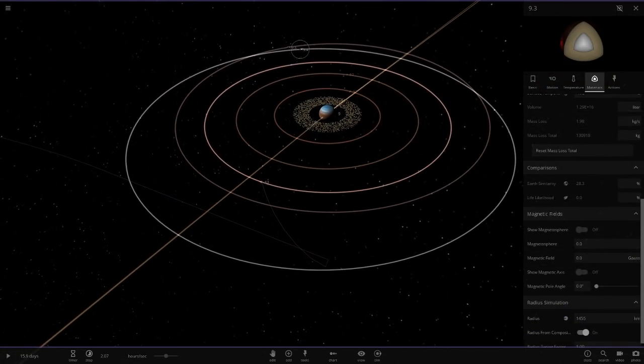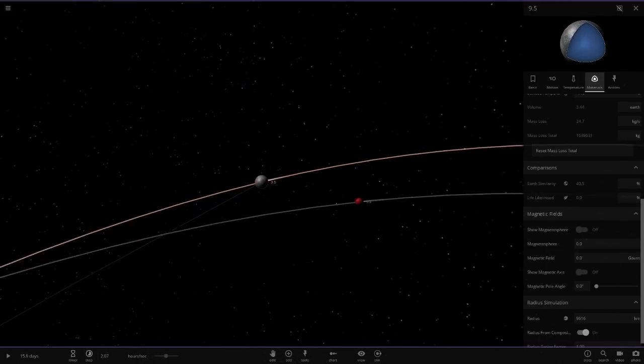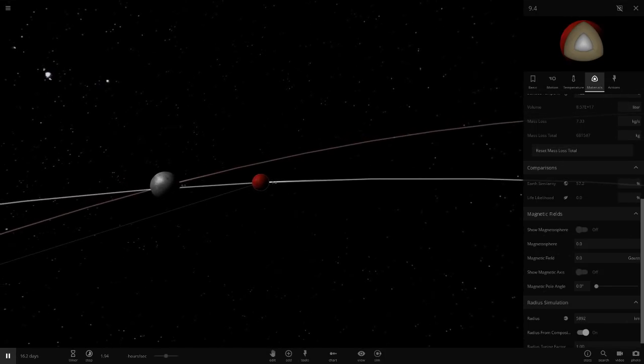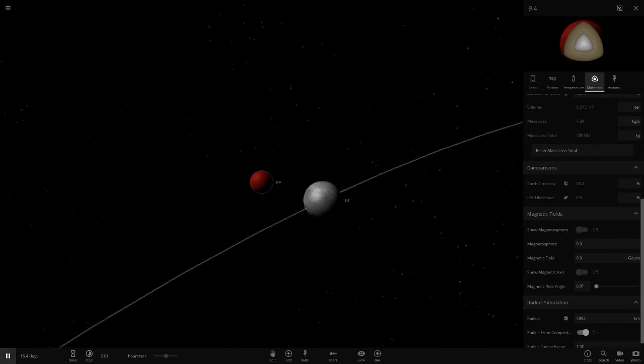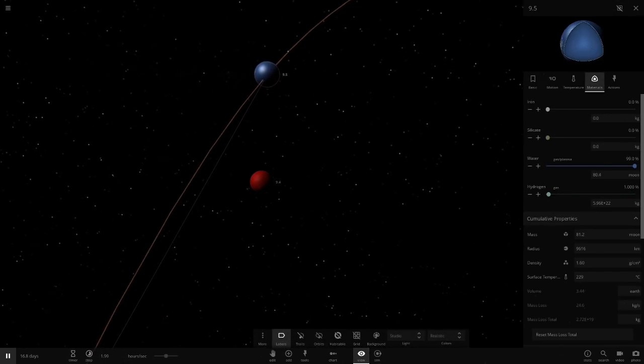So then we've done 9.4 and 9.5. Let's actually see if these two collide. And this is a frozen ice ball like Europa. It's definitely a lot bigger than Europa. But let's see. Are these two actually going to collide? They're very, very dangerously close here. Oh, my God. Wow. Oh, it actually heated that up with tidal heating.